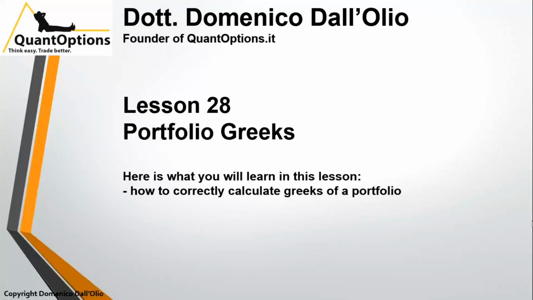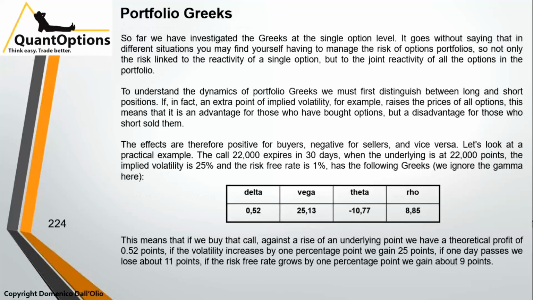Lesson 28, Portfolio Greeks. Here is what you will learn: how to correctly calculate the Greeks of a portfolio. So far we have investigated the Greeks at the single option level. It goes without saying that in different situations you may find yourself having to manage the risk of options portfolios. So not only the risk linked to the reactivity of the single option, but to the joint reactivity of all the options in the portfolio.